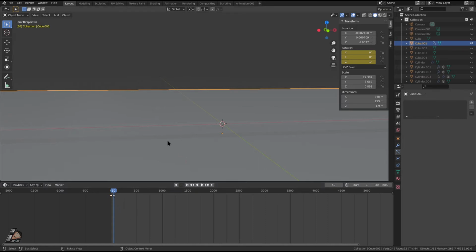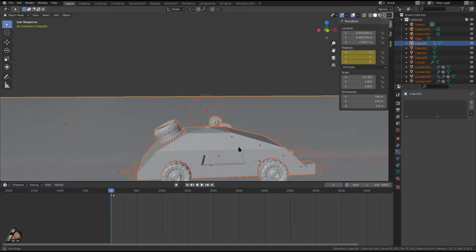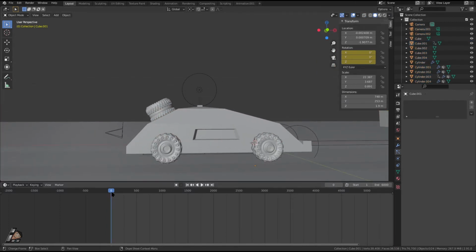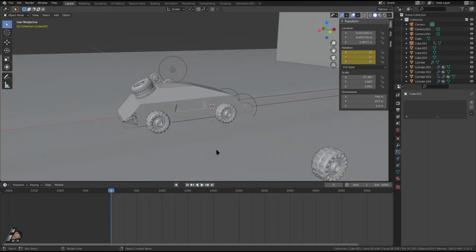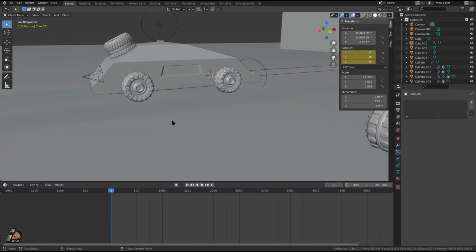Very tiny little slight bumping effect. Is this a thing? No, I don't think so. I mean, how could we? Anyway, it doesn't really matter. Let's unhide everything and see how this looks. Yeah, well, it's really hard to see that. It is really hard to see that at all.